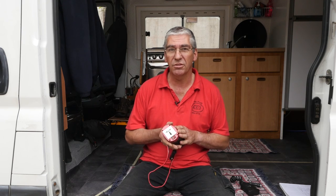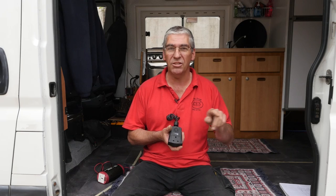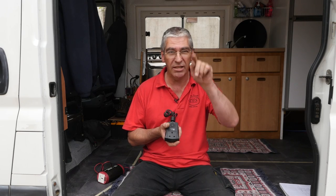There are two types of inverters: pure sine wave and modified sine wave. Mains electricity is what we call alternating current — that means it changes polarity 50 times a second. In true mains it's a nice smooth sine wave. Cheaper inverters like these produce what's called a modified sine wave, which is a square wave that's then had the corners chopped off to try and make it a little bit smoother.